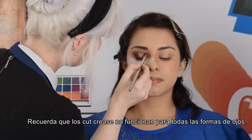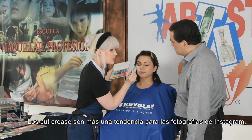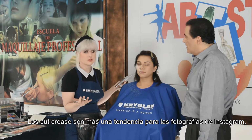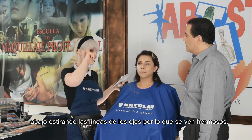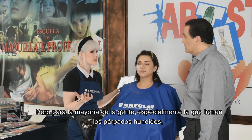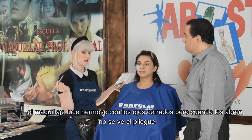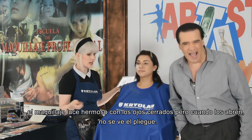And remember, cut crease doesn't work for every eye shape. So also cut crease is more like an Instagram photograph trend. You will always see the people looking down and stretching the eyelid, so it looks nice and beautiful. Of course. But with a lot of people, especially hooded eyes, it looks nice when you have your eyes closed. Yeah, once you open, of course, you cannot see the cut anymore.